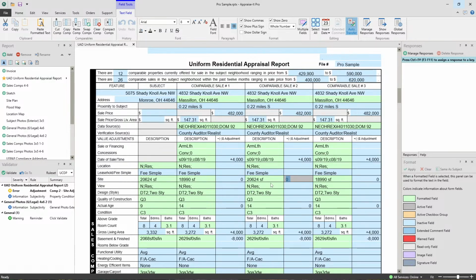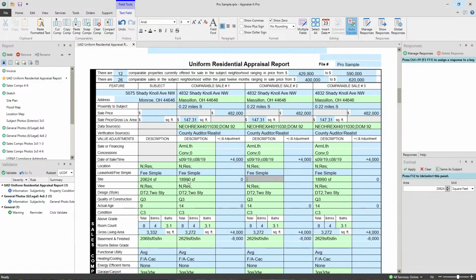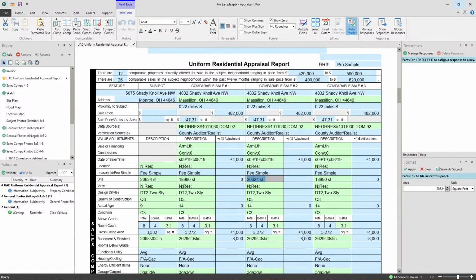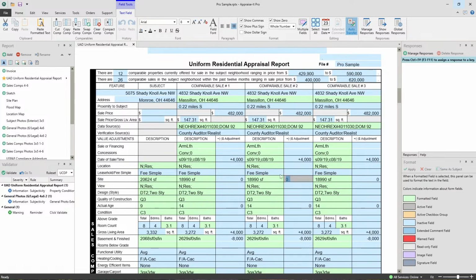Of course, in my opinion, the easier way to do this is actually a quick and easy macro that you can use. So what I can do is type equal S, tab out, and that will copy whatever is for the subject over here. So you don't actually even have to pick up your mouse and do anything. And it gets better, because you can do equal 3, and it's going to copy whatever is in the comp number 3's field into here as well.